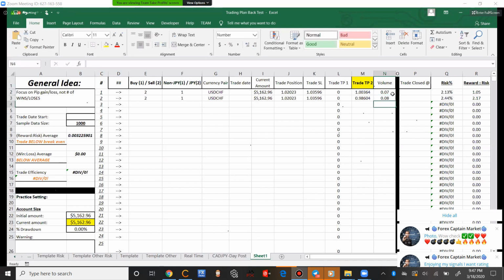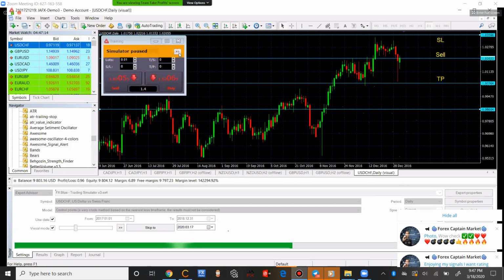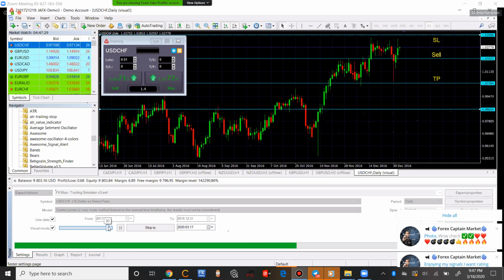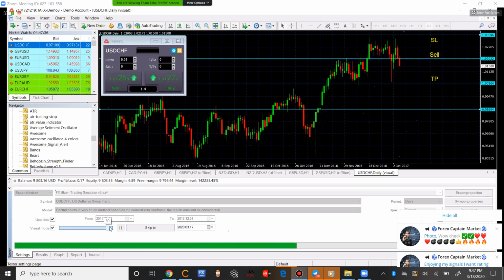0.8. Okay. All right. So once you do that, you're going to let it run. I know yours is a little slow, but you can actually speed it up if you want to, where it's super lightning speed. Come on. Let's see, did I win this trade? Oh, no. I'm looking at this stop loss. Where are we going here? Come on, market.